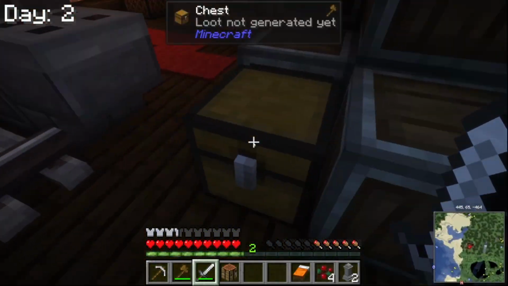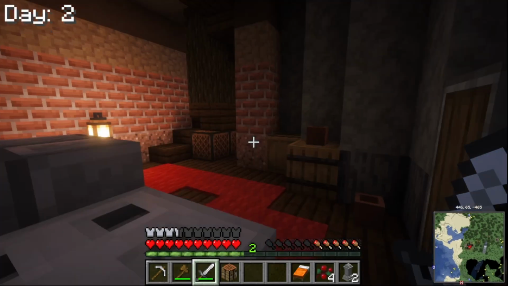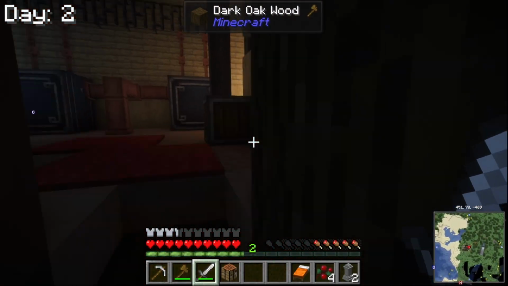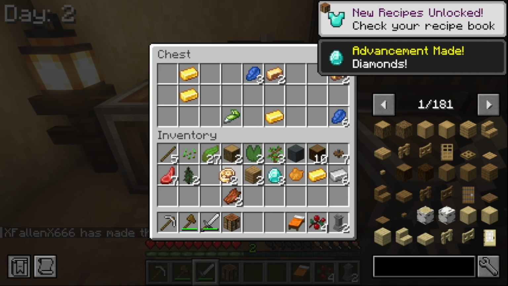All right, let's see what we can find here. We got some iron, some more cogs. There's an upstairs. Ooh, some diamonds and some precision.